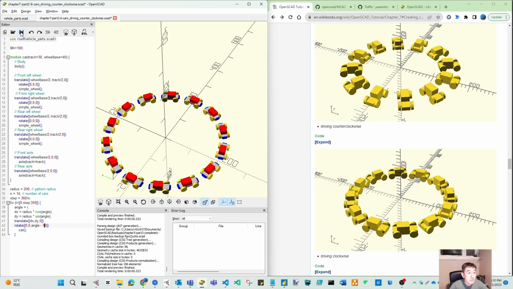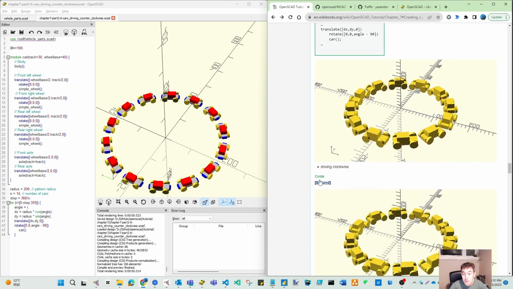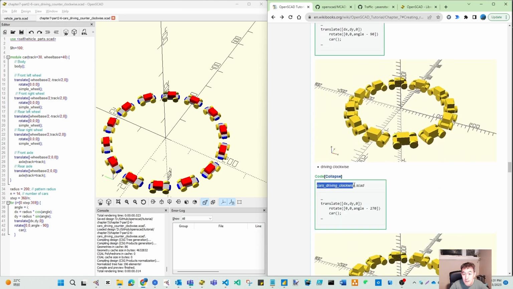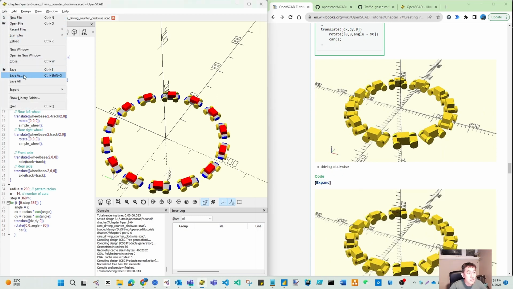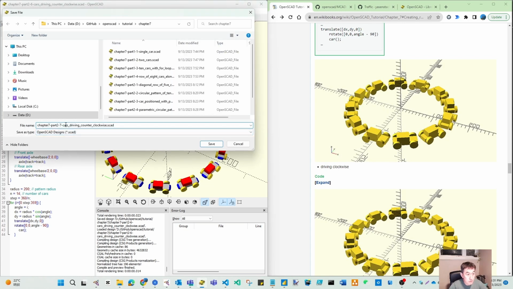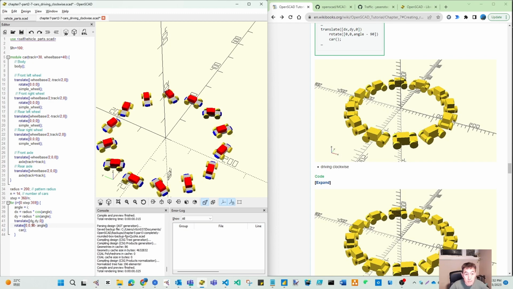So let me save this. And another thing is this one. Let's save as number 7. Not counterclockwise, it is clockwise. Let's see, if I use 90, that is not enough. So 200, 270 is also not.